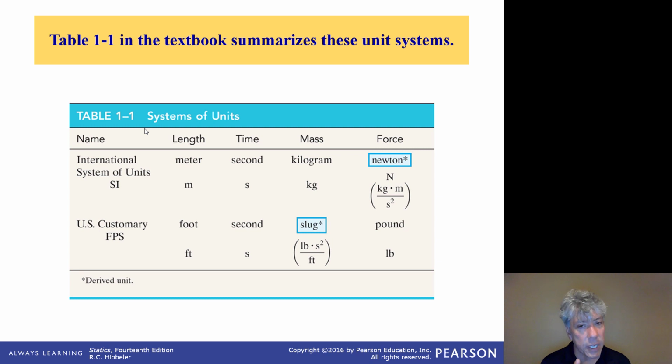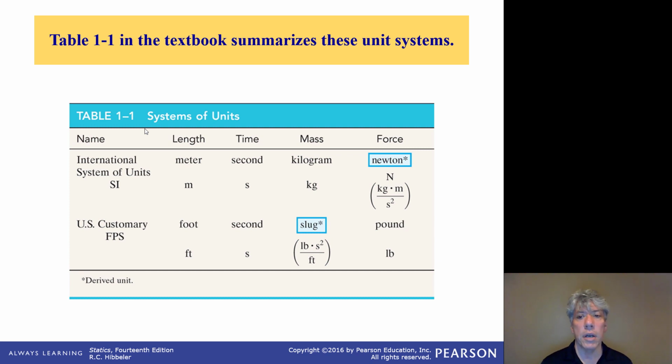Okay, notice I was very careful how I said that. I said the unit, which is the foot, and the dimension, which is the length. In the same way, a second is a unit of time. Okay, time is the dimension in that case. Mass can be measured in kilograms. That's the standard unit of measure of mass in the SI system, whereas the standard in U.S. customary units is the slug. However, you'll notice I use pounds mass more than anything in the U.S. customary system. And that's probably because of my chemical engineering background.